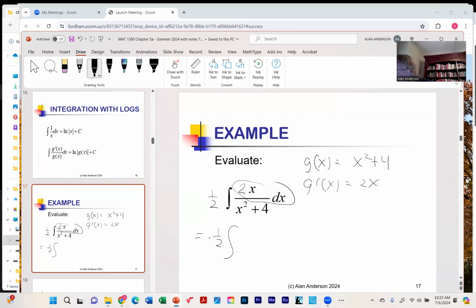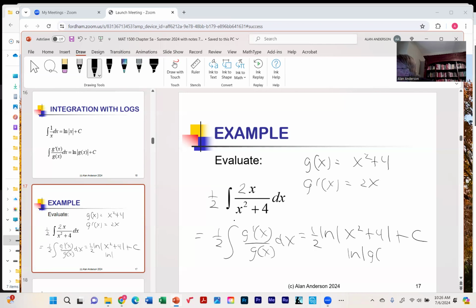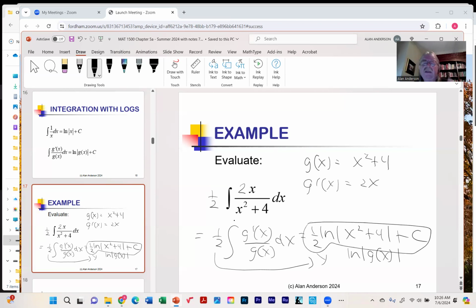All of this is g prime of x dx. And then here we have g of x. Let me write it like this. It would probably be easier to just leave it the way it is. Let's put it as g prime of x over g of x dx. Now we're good because we know that this is 1/2 log absolute value of x squared plus 4 plus c. So this is the log of absolute g of x, and then we need the half because we needed to supply that in order to make this work. So this is our final result. Now it's possible, just because we have a square term here and an x up here doesn't guarantee that we can use logs, but at least it's a possibility, something to consider.